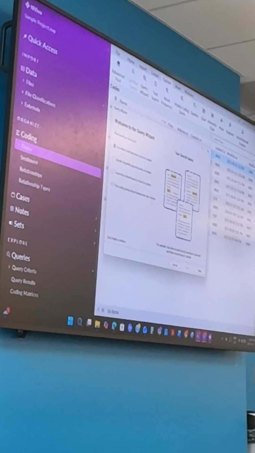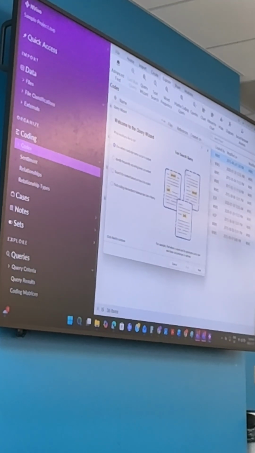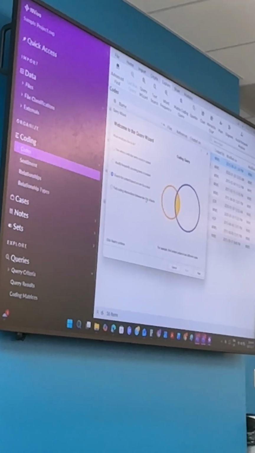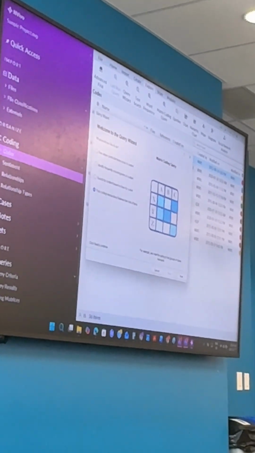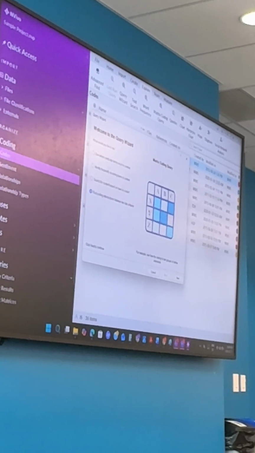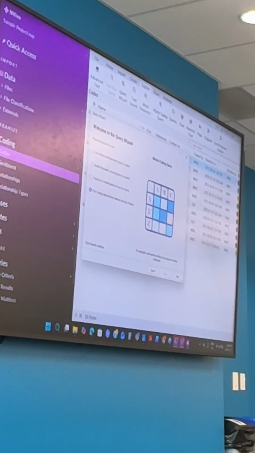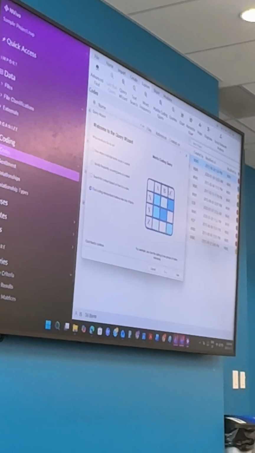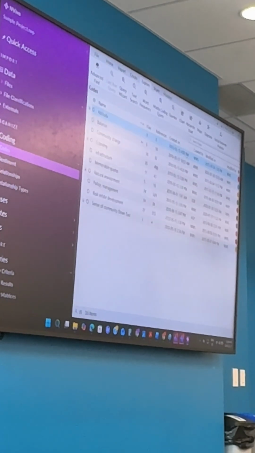Yes, it gives me text search, then it gives me word frequency, it gives me coding query, then it gives me matrix coding query. It doesn't give me coding frequency option. So it's something that's not there in the trial version. So we have other way to do that part.